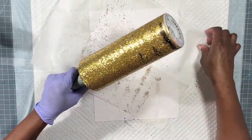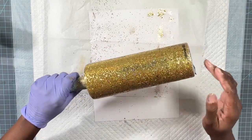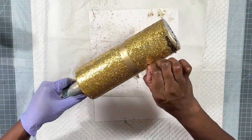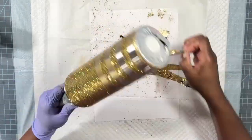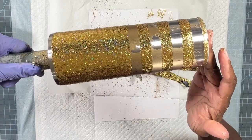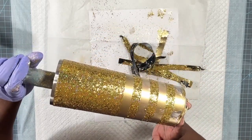All right, now that we have everything rolled, we are going to remove our tape. And y'all, this is what we're left with. Beautiful, clean, crisp lines.